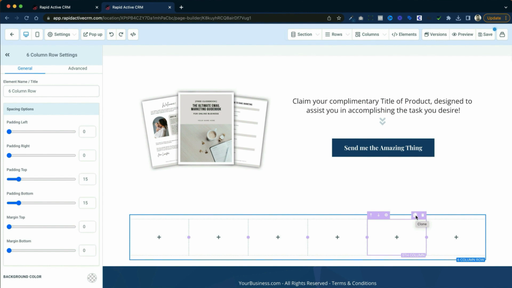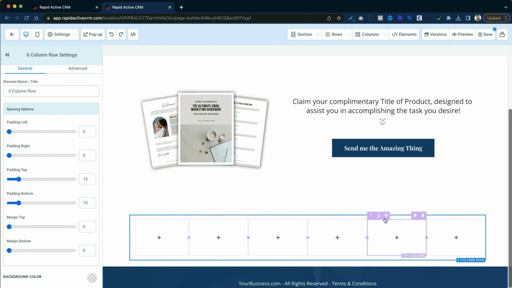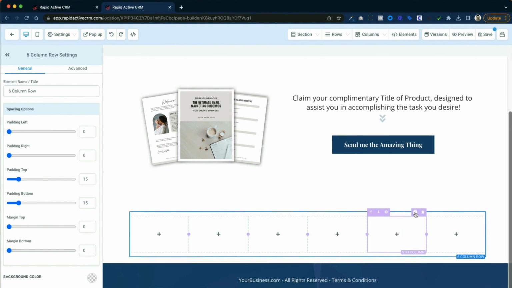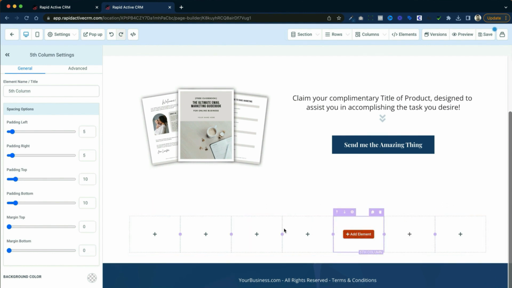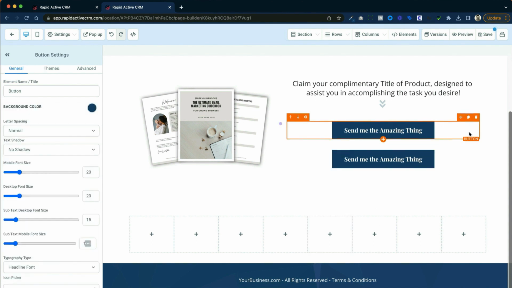Every one of these boxes, almost everything that's in here, has these special little buttons that allow us to move everything around. So for instance, with the clone, I can make this, now it's 7, I can do 8, I can do this out into infinity. And that's just going to clone the thing. Now I can use that to clone anything. There is the clone one right there. As you can see, I cloned the button.